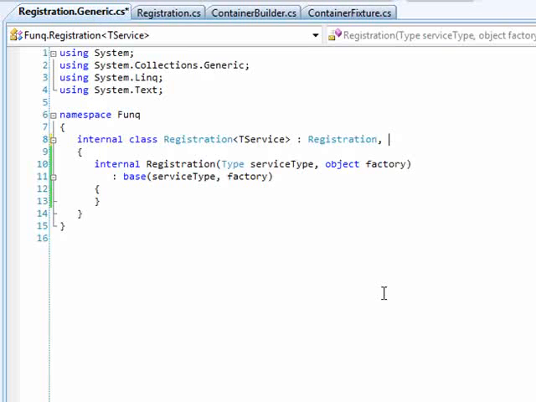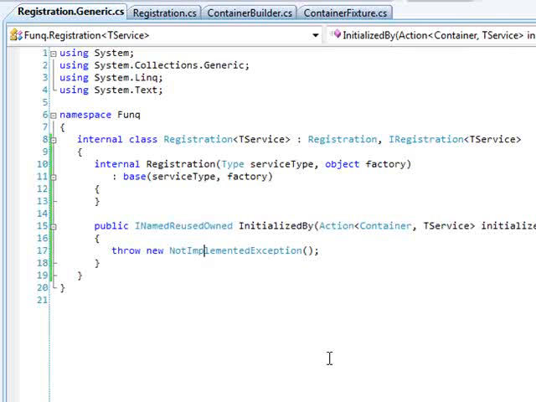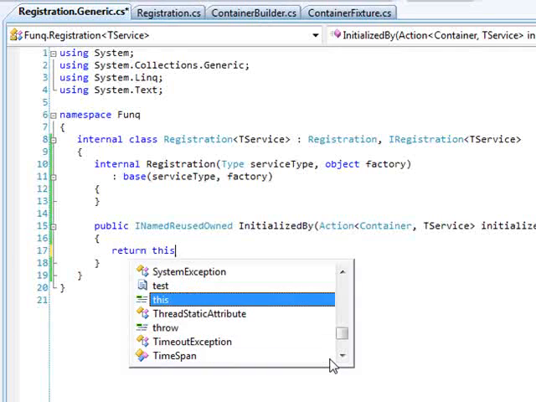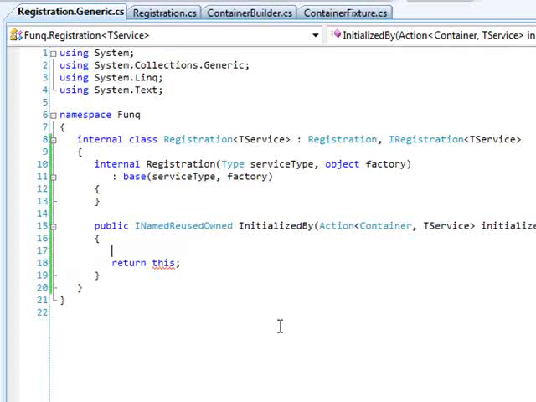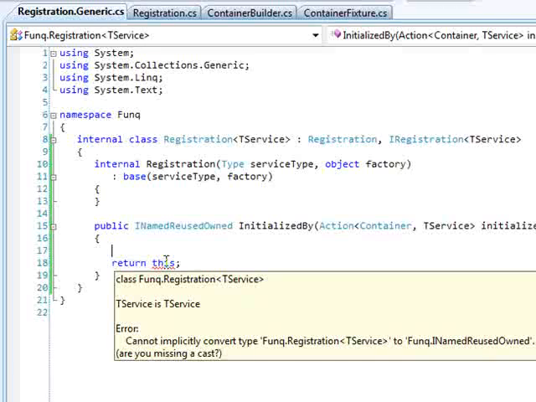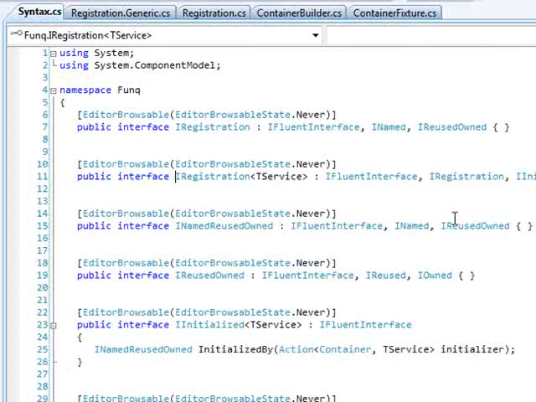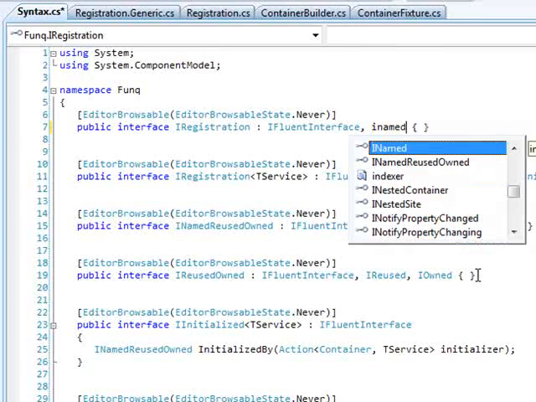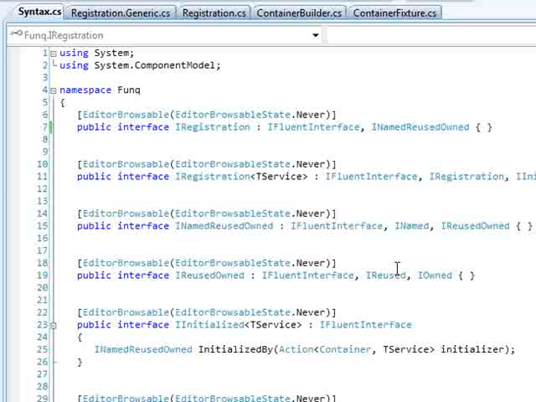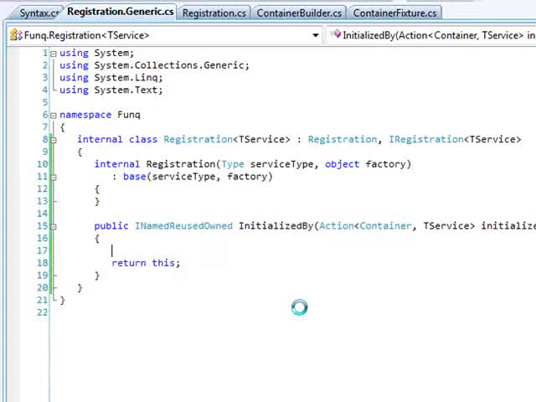What I need to add is the IRegistration of T service. And this will give me the member that is missing. I can return myself. And INamedReuseOwned, of course. Now registration needs to also implement INamedReuseOwned, so I can return myself.